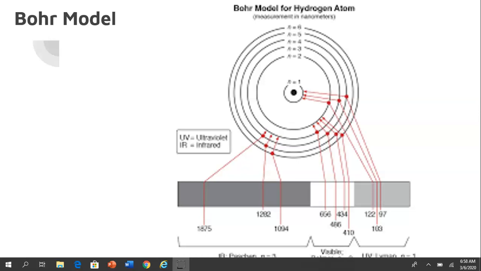But what you're going to do is take the number you see. So for instance, this dot right here on level 4 has a reading of 486. All I want you to do is move the decimal at the end of 486 between the 4 and the 8 and find where that number falls on your little sheet.